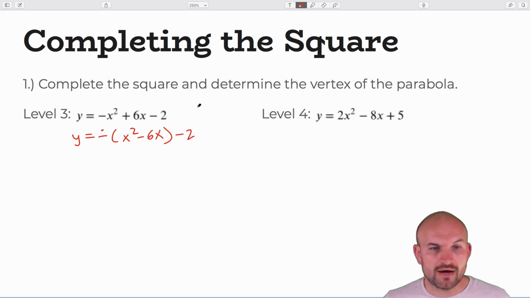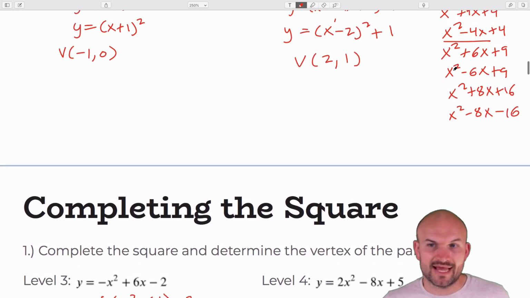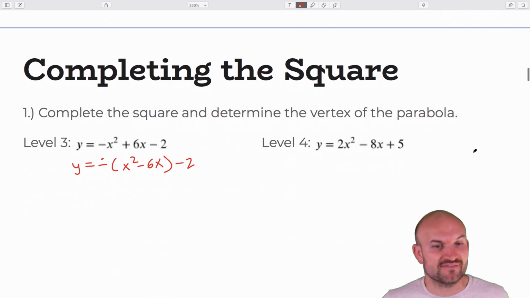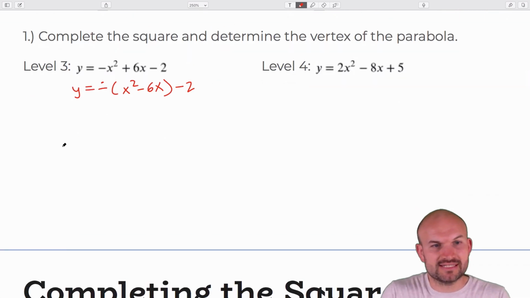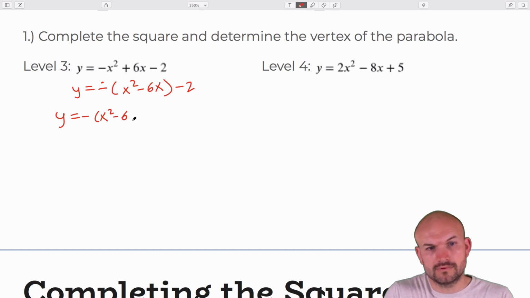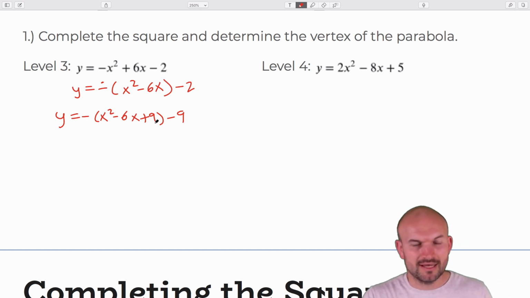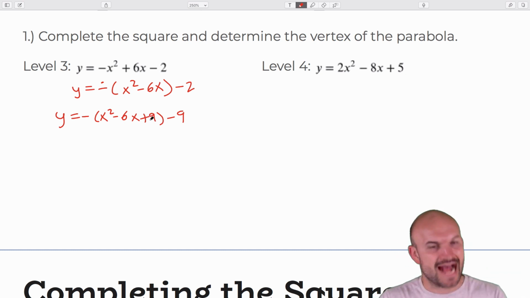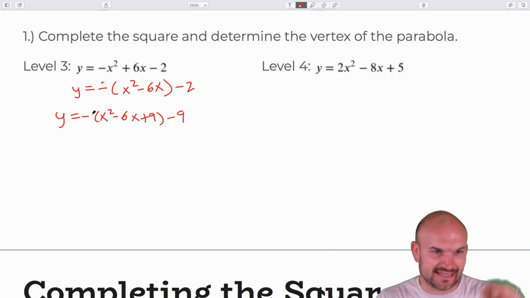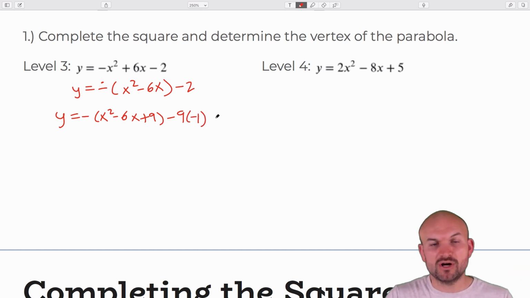Okay, so now I can go back up here and I say, okay, x squared minus 6x, I need to add a positive 9, right? And so what I'll do is I'll add a positive 9. And then just remember, you have to subtract 9. However, we have to be careful here, and this is where a lot of students have trouble. Again, if you're adding a 9 here, you're not really adding a 9 inside the parentheses. You're adding a 9 that's being multiplied by a negative 1. So if you subtract a 9, you also have to multiply that by a negative 1.